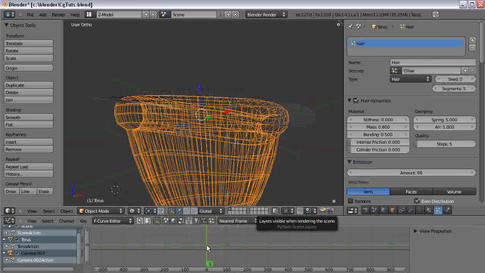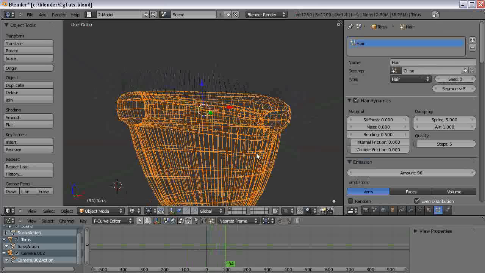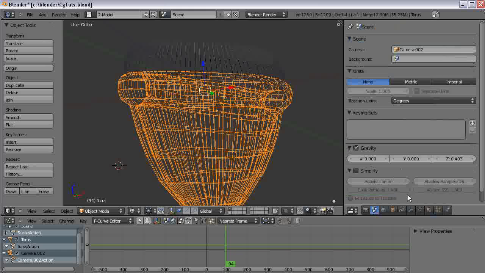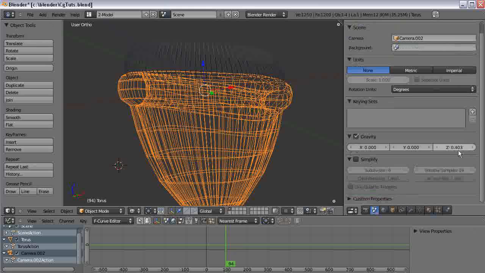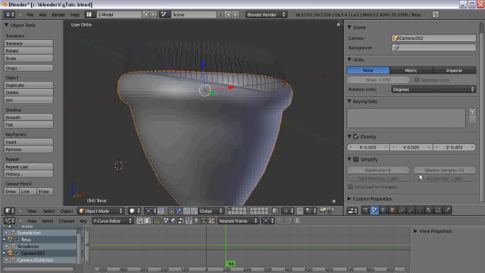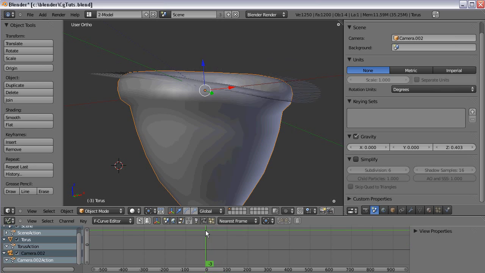Let's just see what happens if I simulate this. The hair is moving up. With you guys, the hair will probably be moving down because I tinkered with the settings earlier. I have set the gravity to a positive value, and this accidentally got saved as other standard settings. But we want this. We want the hair to animate up and down, so it looks like it's gently pushing in the water. And for this, I found the best solution to be animate the gravity.